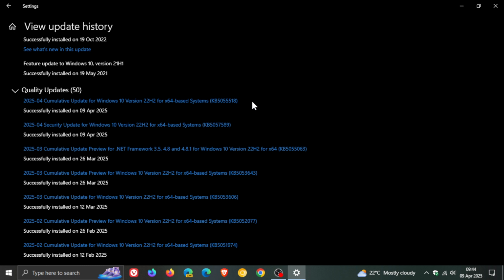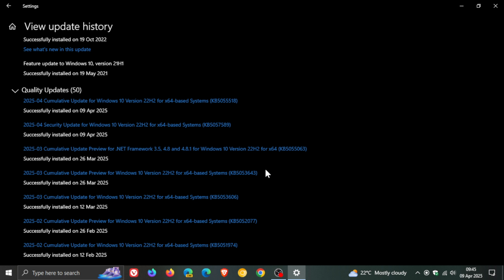Now once again with the Patch Tuesday updates, the security update will include the improvements that were part of the update KB5053643, that rolled out towards the end of last month, which was March's optional bug fix C release update. So if you didn't install this update, because it is optional, those fixes and improvements now will be carried over into this update. Now, I did post a whole video on the update 5053643, and I'll leave that link down below and in the end screen.